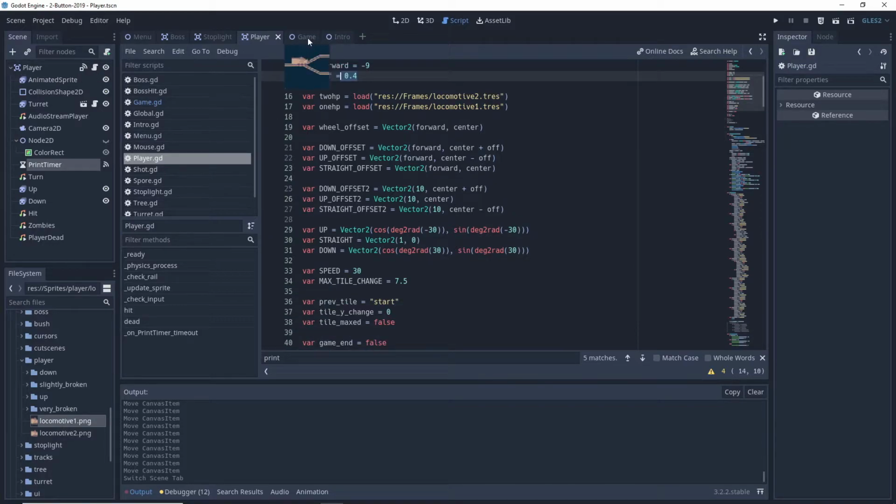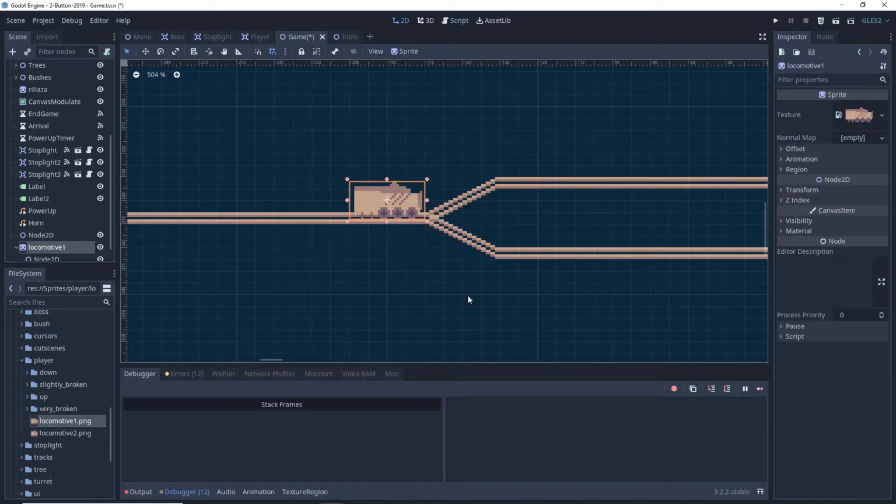And the reason why I did that is because of the way that movement works in the game. So when we reach a tile where we're supposed to move vertically, we only want to move vertically enough to reach the other tile. Since we're always located in the center of the tile when we're not moving vertically, which is 7.5 pixels, we only want to move 7.5 pixels up.